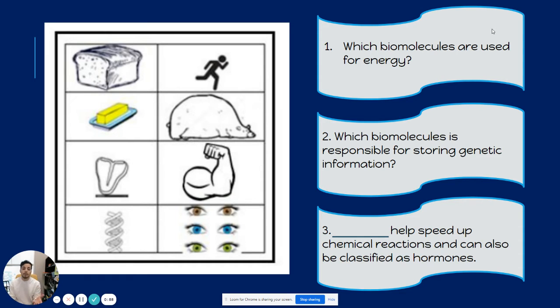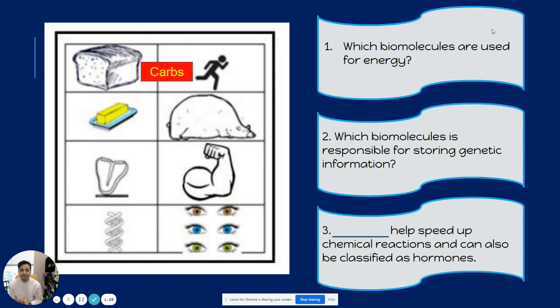That image is super, super helpful. You might have seen it already. It goes over the 4 biomolecules. So for the first biomolecule, you have bread. You have something that gives you quick energy, right? So that'll be carbohydrates. Something that gives you quick energy: sugar, candy, pasta, anything that is your first primary source of energy, okay?